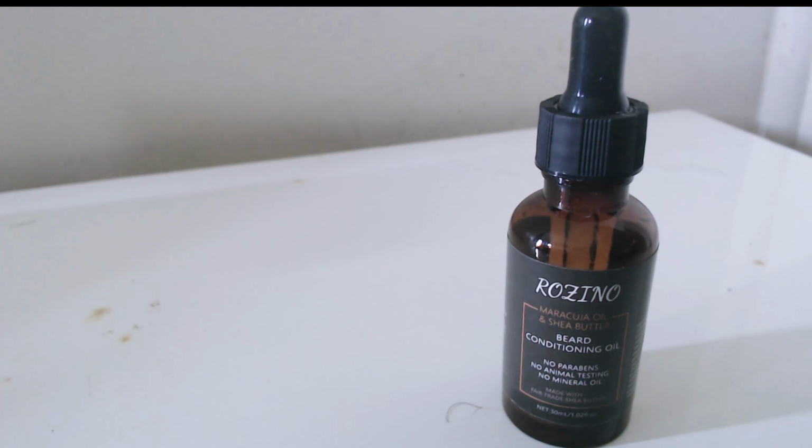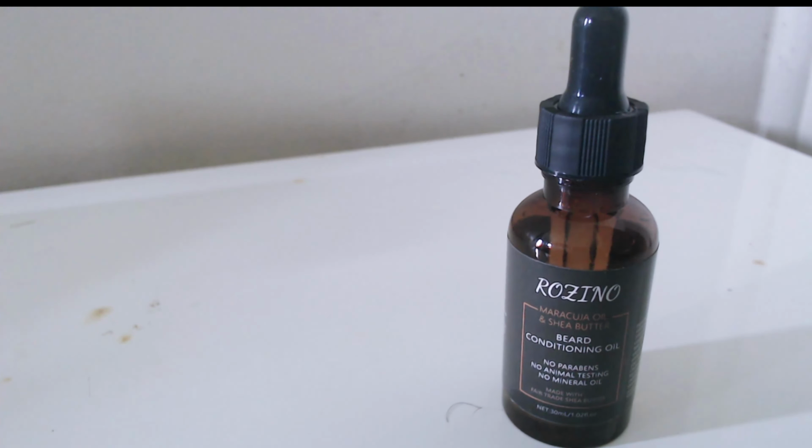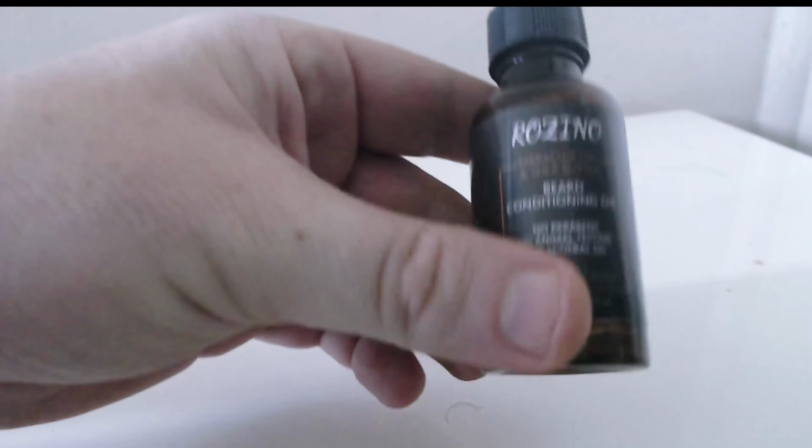I'm doing another TEMU product review from Rozino Beard Conditioning Oil. Now, this is $5 on TEMU in Australia. That is for 30 mils, aka one fluid ounce. So pretty cheap. Now, I have used it and it's completely empty.